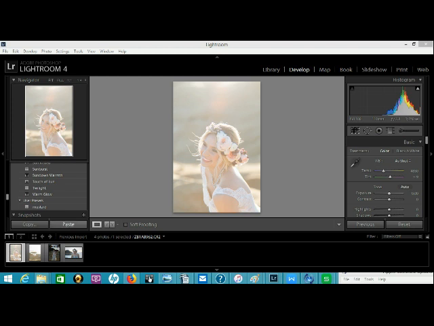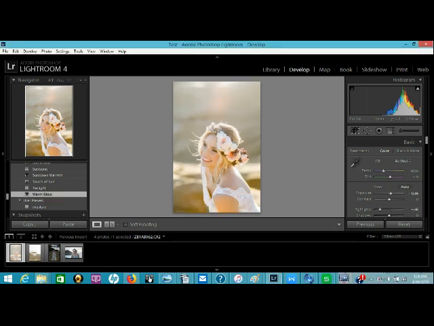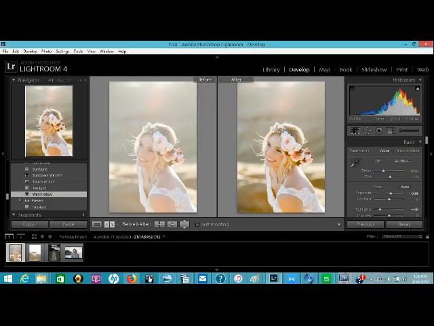So you can see I have the photo open right now, and the way that you select which preset to use is you choose the preset that accurately describes how the lighting condition actually was. So this photo is pretty bright, but you can just kind of see it has a warm glow around it. So I'm going to use warm glow, and I'm going to pull up the before and after. And you can see that with this preset, I don't need to do a whole lot other than that. I'm going to come over here and toggle the white balance.